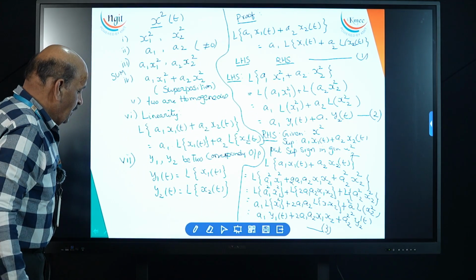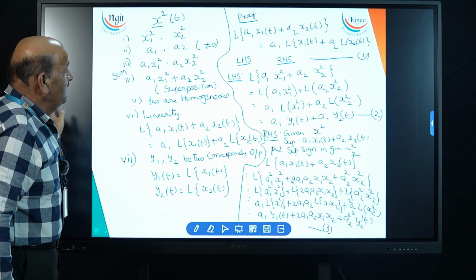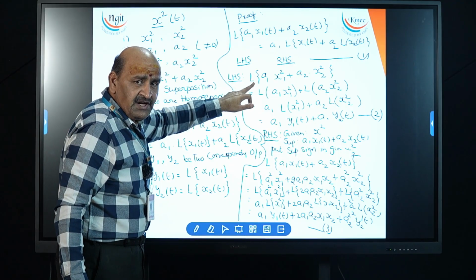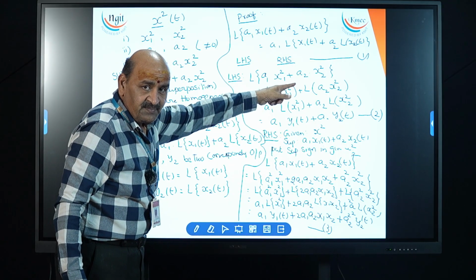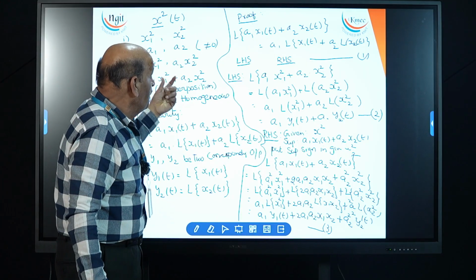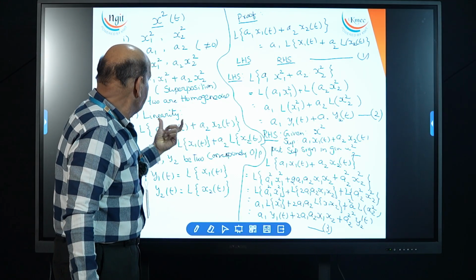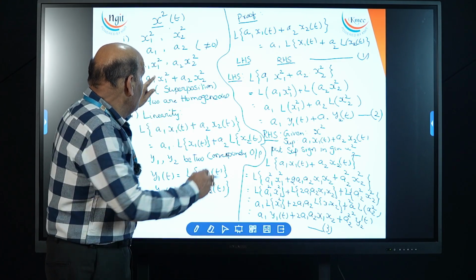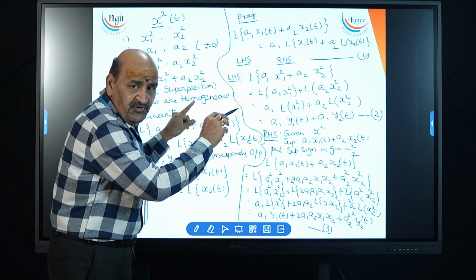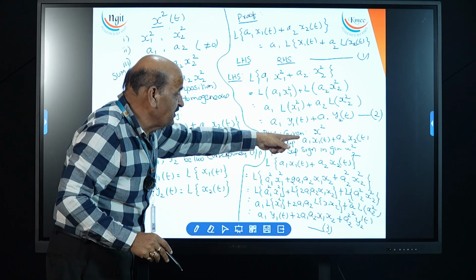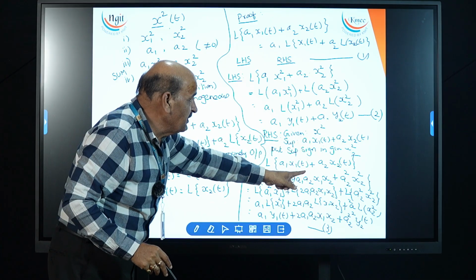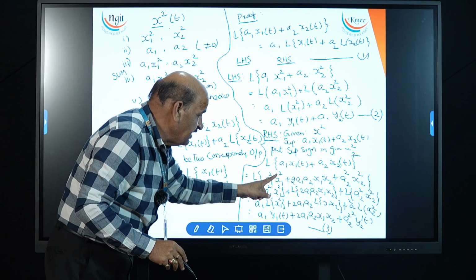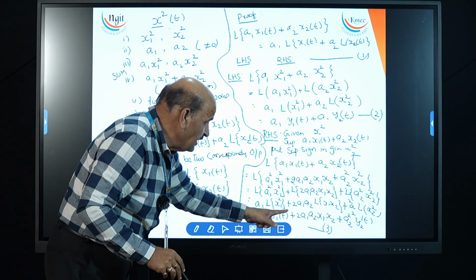Now just look, no need to have any confusion. Here the LHS is the linear transformation of individual signals. The RHS is substituting the superposition signal in the given signal. What is the superposition signal? As a whole, we have to substitute the superposition signal in the given signal. Then the output will become square. In this way, it will become a plus b whole square. Expand the a plus b whole square and you will get 1, 2, 3 terms.